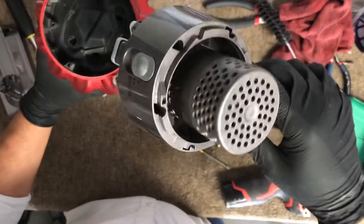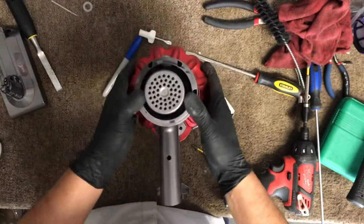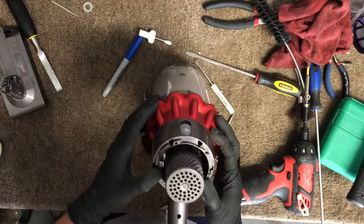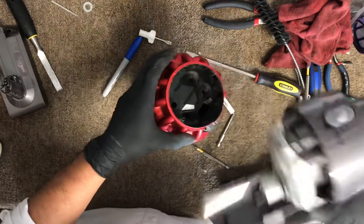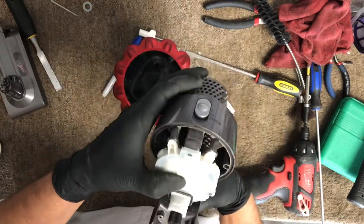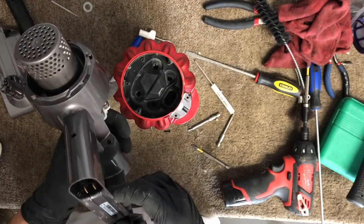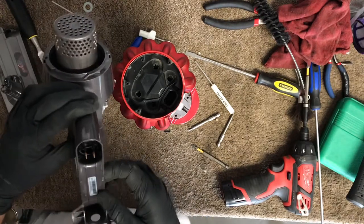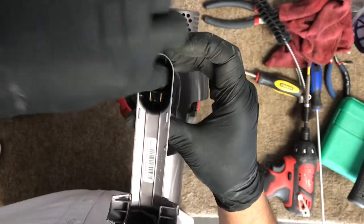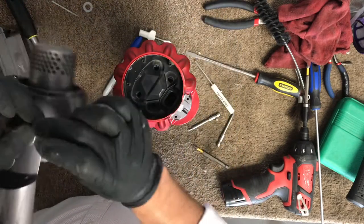Slide this over here like so. Okay, I'm trying to see if I'm missing a screw here. So we've got that. Okay, I removed a screw right in there, which I don't think is necessary. There's a screw right in there, so I'm going to put that back together, which is this here. So you don't need to remove that.